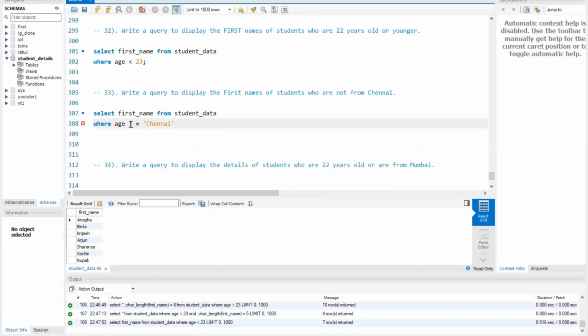Okay, what's wrong? Sorry, it has to be city, right? I beg your pardon, guys. I'm really sorry for it. Again, it's not showing. Write a query to display the first name of students who are not from Chennai.